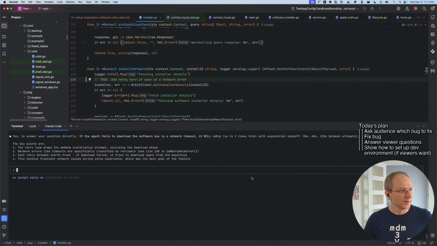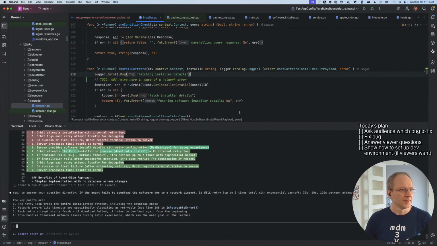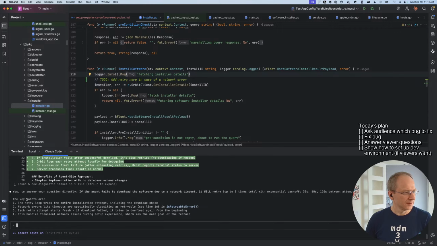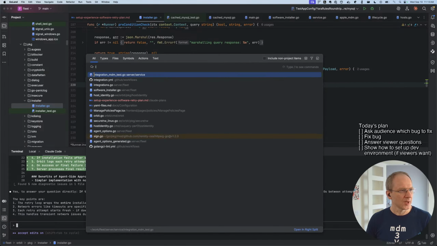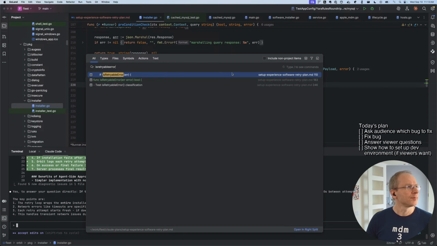All right, let's go back to see what the agent says. It says it'll retry. Is retriable error. Is retriable error. Something's wrong here.